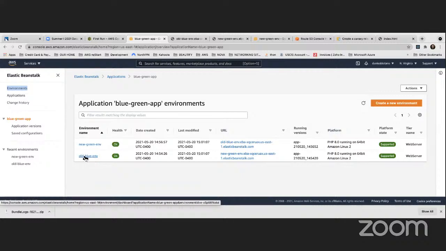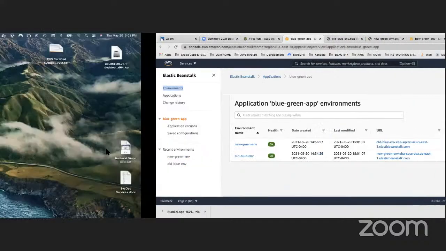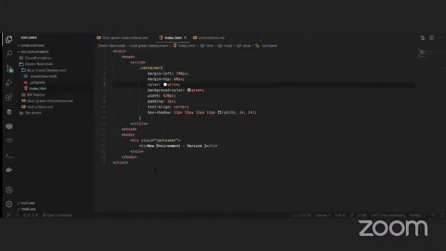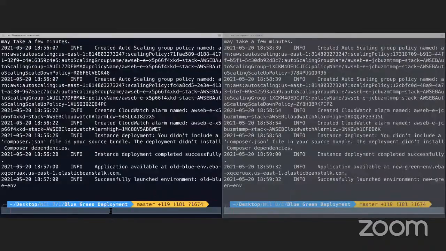Yes. So we have the old code, the URL of the old code was here, right? The old code is here and the new code is here. But now the URL of this one was moved to this one, and this one to this one. This is the one that we have to delete, right? So what we're gonna do now is go ahead and terminate the old one, we created this one, right?